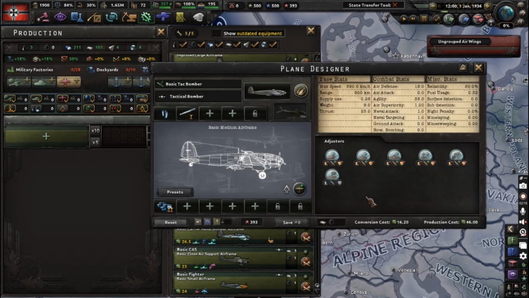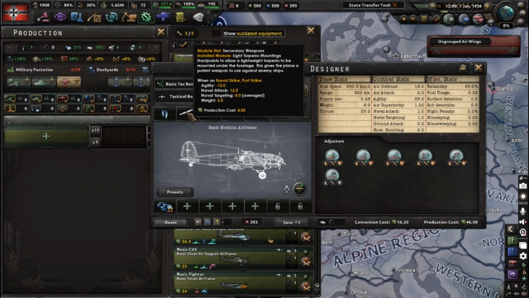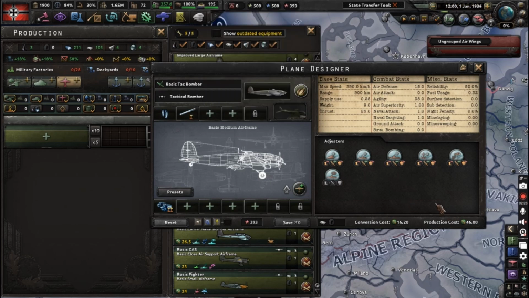Alright, tactical bomber. A little bit more of a jack of all trades approach. Pretty basic, just a medium bomb bay and a light torpedo mount. Now, this tactical bomber can basically do any role as is. It can attack enemy ships. It can provide some ground attack to your units. It can also provide strategic bombing as well if you really want to. So it can do practically everything, but I wouldn't necessarily lean towards using them for ground attack or strategic bombing.